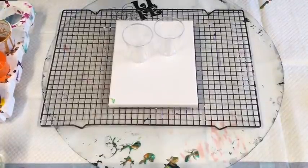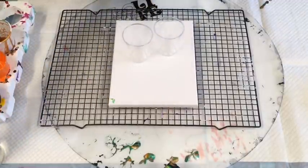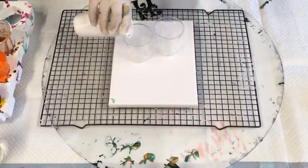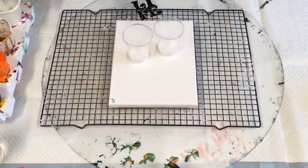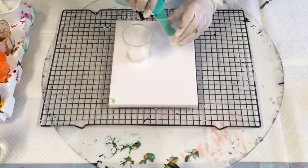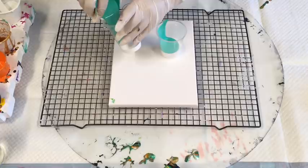So I'm using the Mont Studio acrylics, and my pouring medium is the 70/30 Mont Marte craft glue. If you're in the US and you can't find that craft glue, go for Helmar's Glue-All. I haven't found school glue works well for me, and I haven't had any good reports that Helmar's clear glue works. It doesn't work as well. So just those two are the real shining examples to use for your pouring medium. My pouring medium recipe is in the drop down box of this video.